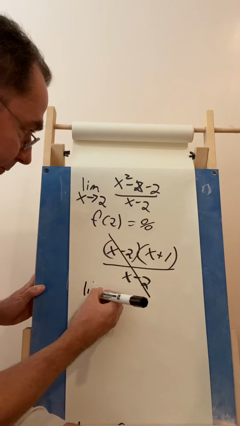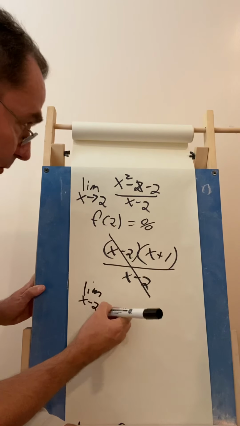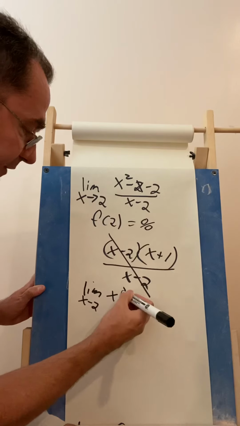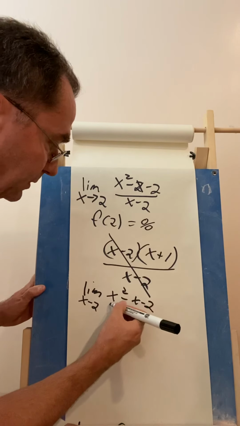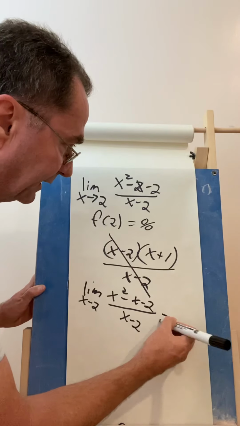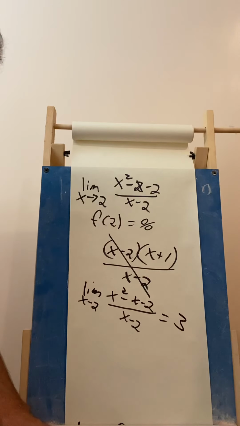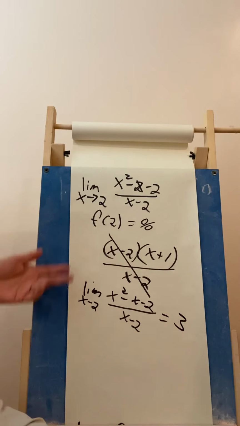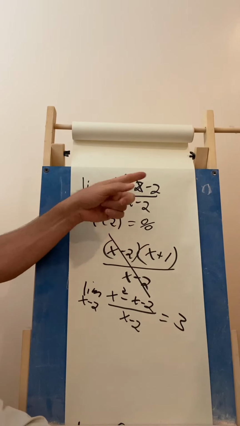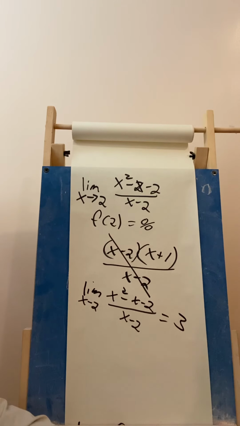So the limit of x approaching 2 of our original function, x squared minus x minus 2 over x minus 2, is equal to 3. 3 is not what you get when you plug 2 into that function. But when we did our additional work by factoring, canceling out the term, plugging in what we are left, we do get 3. Now, if you were to graph this function, x squared minus x minus 2 over x minus 2, it may not be what you would think it would be. It would actually turn out to look like the function x plus 1.